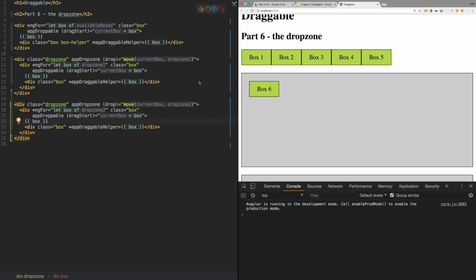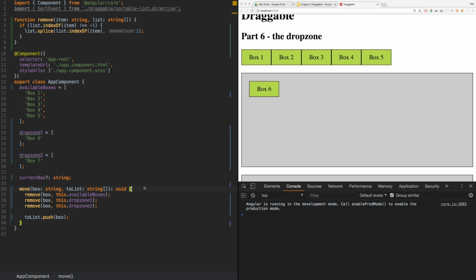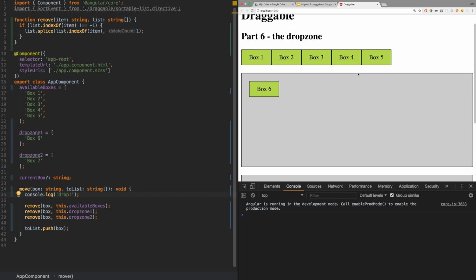I also want to address two issues. To demonstrate the first one, I will log the drop event. As you can see, when I drop an element that is already inside the drop zone, I will get a drop event as well.